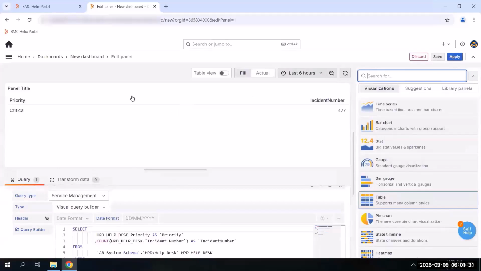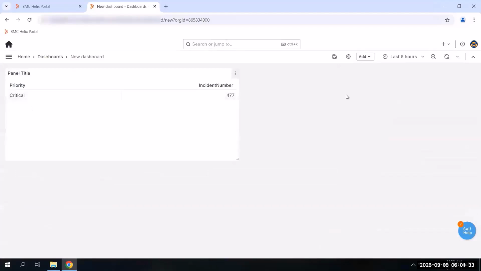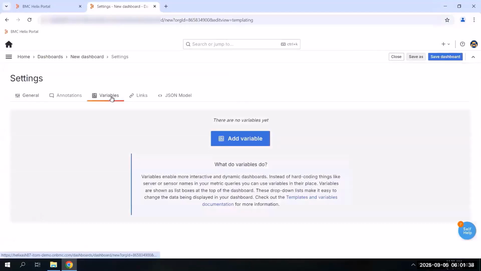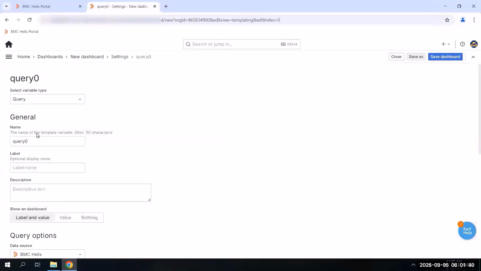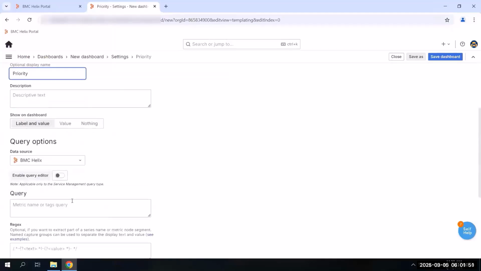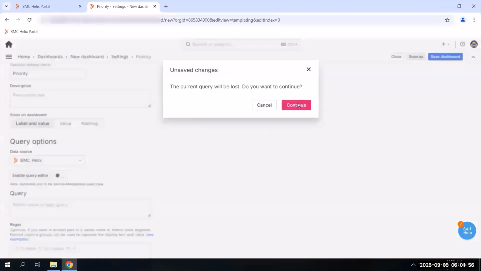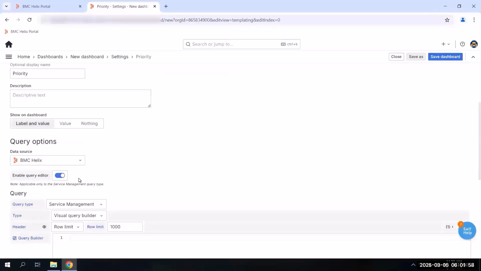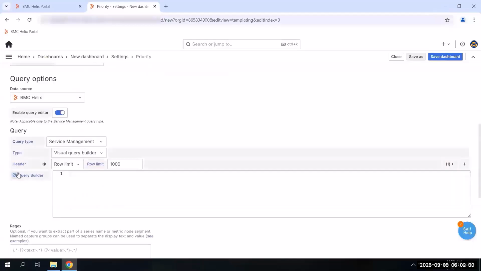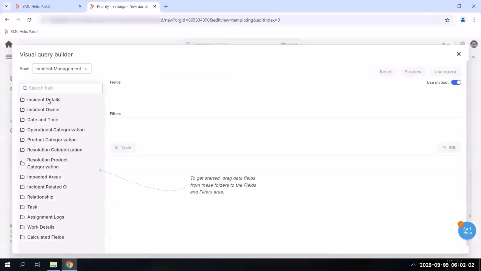Now, let's say I have created this panel, but there are use cases where we need a variable or a filter, right? So we can use Visual Query Builder as a filter as well. Let's say I want to create a filter for priority. I can simply enable query editor, and this will show me the UI for Visual Query Builder.